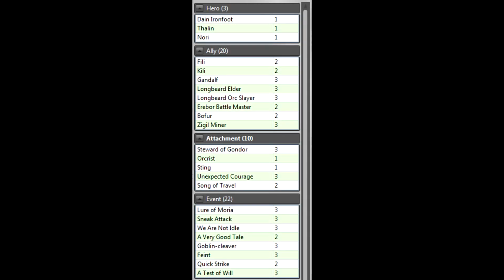So, as per usual, I'm going to be running Dane Ironfoot due to his potent dwarf enhancement effects. I've got Thalin, which is straying from the normal for me, in that he's going to be able to deal 1 damage to those suspicious crows that caused quite a bit of a problem last video. I've also got Nori to take advantage of a lot of different potent spirit effects.